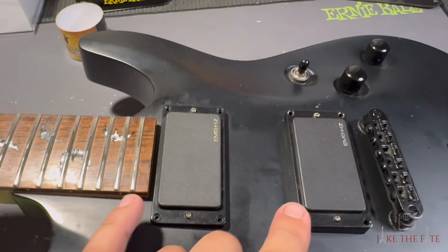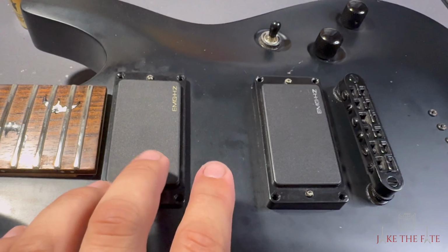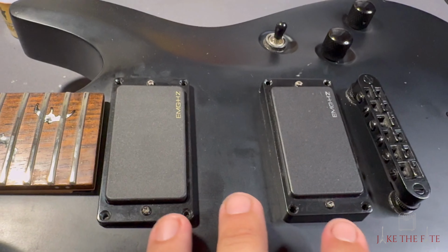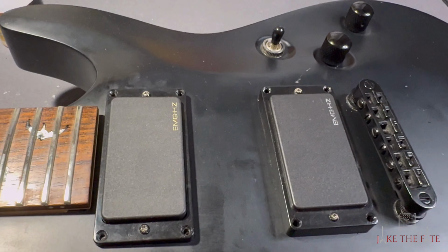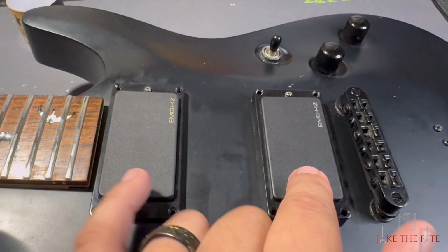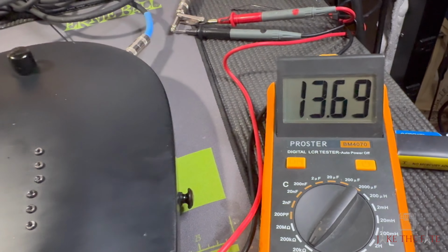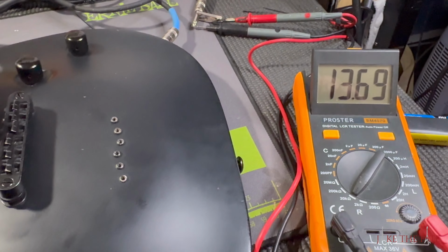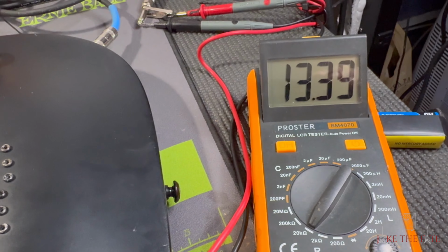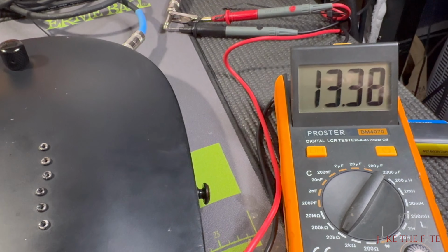So I'm actually going to take a quick reading of these pickups to see what they read, if they can read anything. I don't know, because I've never actually taken a reading of the active pickups. You can't read it because it's got the preamp in it. These being passive pickups, I want to see if I can actually get a reading. All right, so for the bridge right here, we have 13.69 k-ohms. The neck, 13.39. So they're pretty much around the same. I don't know if the magnets are what's going to make it different.